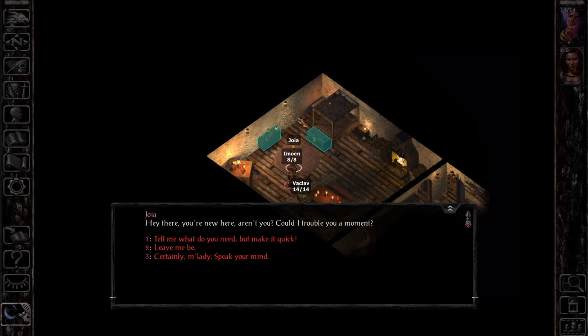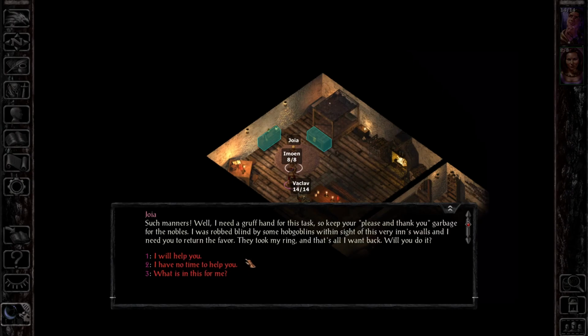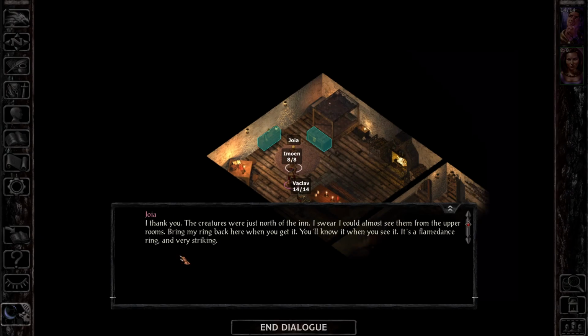Yes? Hey there, you're new here, aren't you? Could I trouble you a moment? Certainly, my lady, speak your mind. Such manners! Well, I need a craft hand for this task, so keep your please and thank you garbage for the nobles. I was robbed by some hobgoblins within sight of these very inn's walls, and I need you to return the favor. They took my ring, that's all I want back. Will you do it? Of course. I thank you. The creatures were just north of the inn. I swear I could almost see them from the upper rooms. Bring my ring back here when you get it. You'll know it when you see it. It's a flame dance ring and very striking.